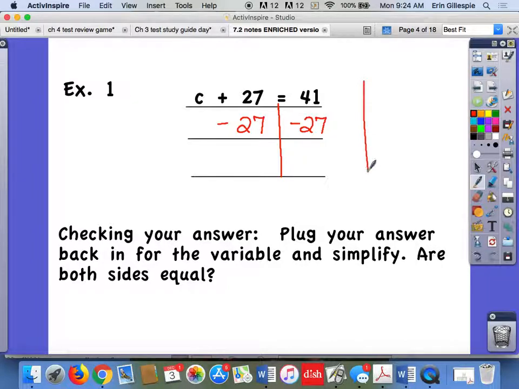But if I subtract 27 on this side, I need to subtract 27 on this side. If you guys will notice, our work is going down, not sideways, okay? Again, when the equations get a lot more complicated, you are not going to be able to work sideways. So go ahead and get used to working down, not sideways. That's how we're going to show our work. So this is a step of work right here, showing what we're doing to both sides, taking some weight away from each side of the balance, right?